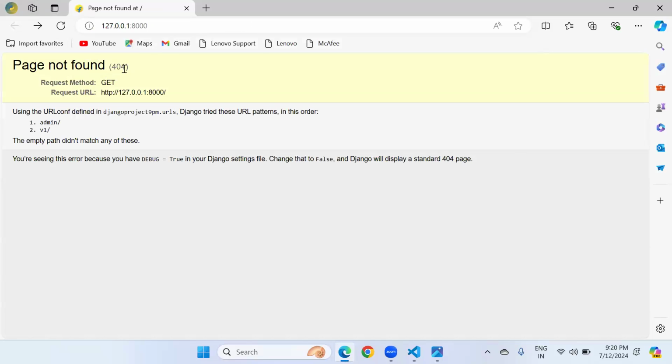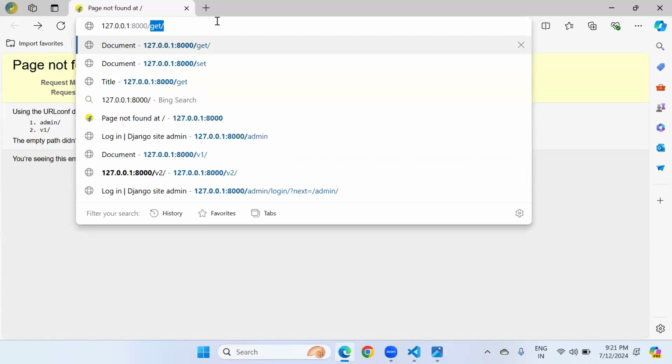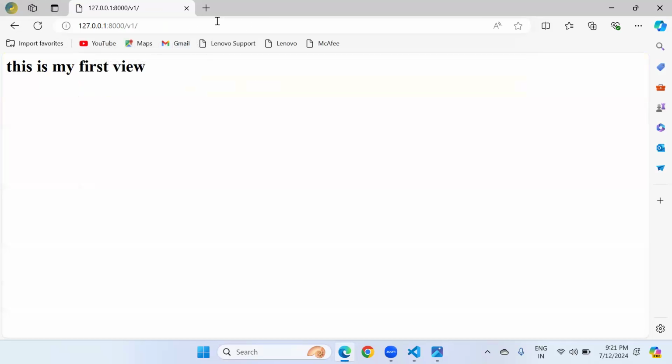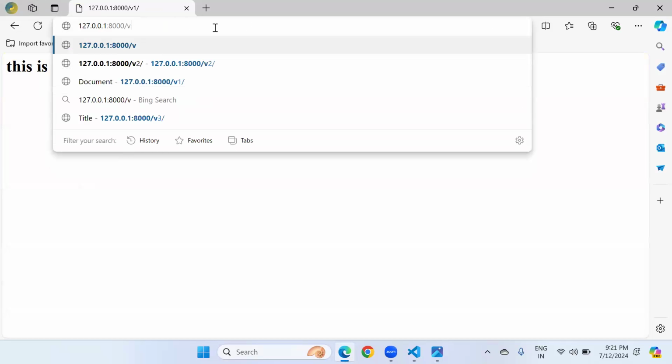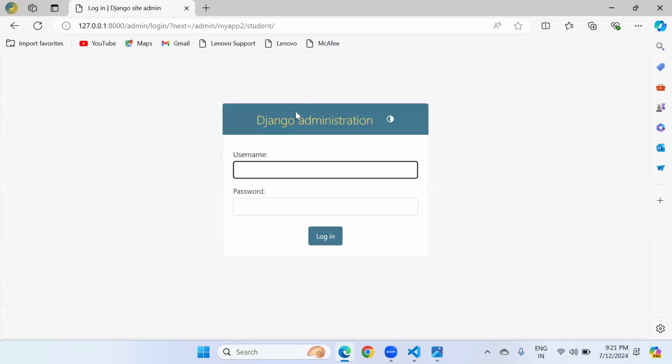Why, sir? 404 page not found is coming because you defined the URL patterns. There are two URL names: one is admin/, one is v1/. You have not mentioned either one, that's why it's waiting for your request. So I am going to send v1. So v1 is coming. I'm going to run admin. So admin takes place like this. Whatever URL name you want, you can use it now.